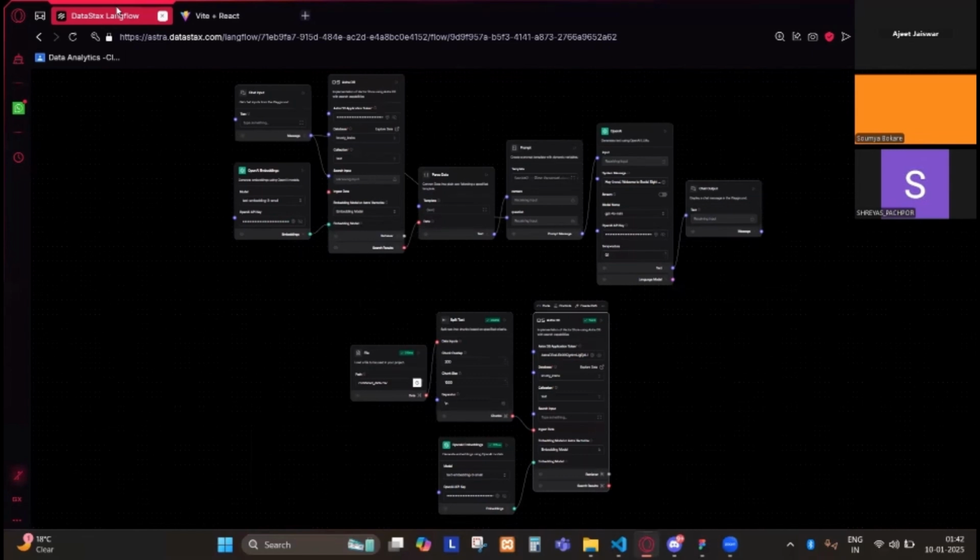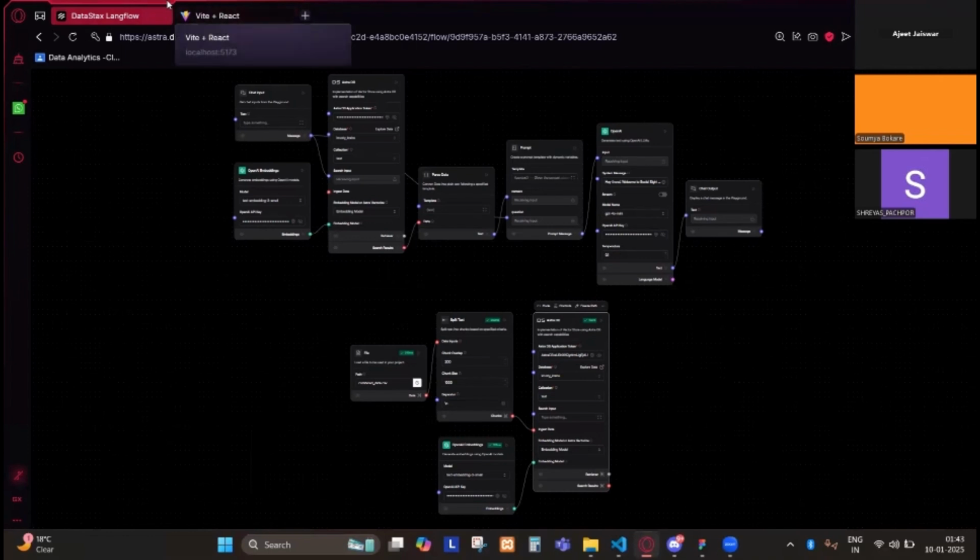And the top part is where we have taken a component which takes a chat input, and then we have an AstraDB component where it takes the data, or the knowledge base, which we have imported in the bottom component. Then we parse the data, then the prompt is generated, and in the fifth component we have the OpenAI model. Herein we select our OpenAI or large language model. We have an OpenAI key, and then we go to the chat input.